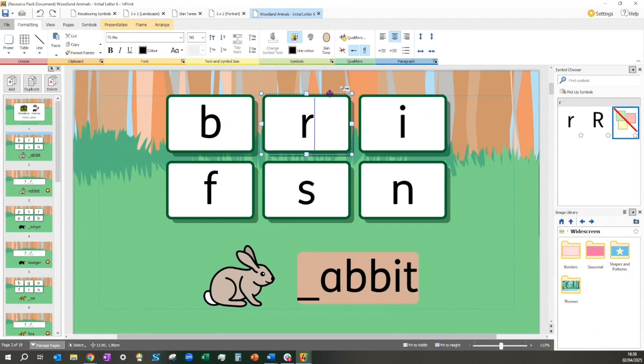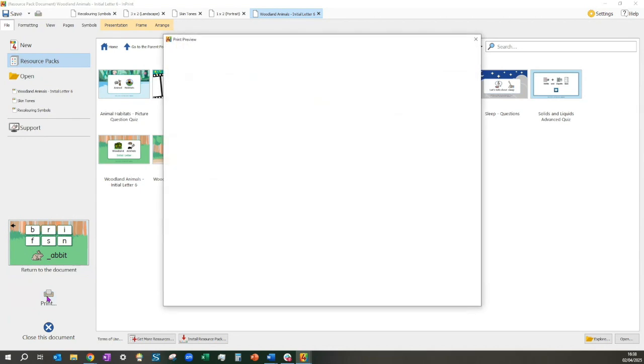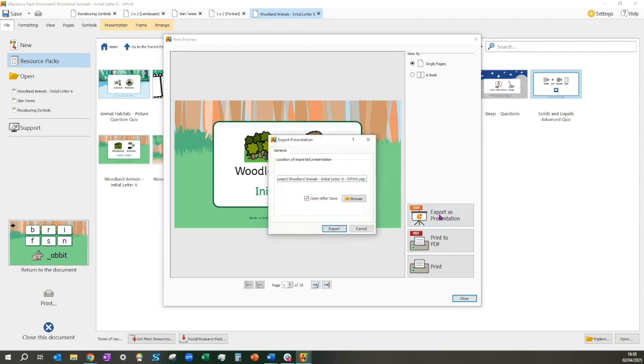So I'm going to export this into PowerPoint. Hopefully it will appear on the right screen and we'll be able to see it, but I want to show you how to do that anyway. So back to File. It's under the Print button, so I'm going to go Print, bottom left. That's different from how it used to look as well, if you're familiar with InPrint 3. And I get Export as a presentation. So we're going to export this, and I want to open it after it's been saved so that you can see it.